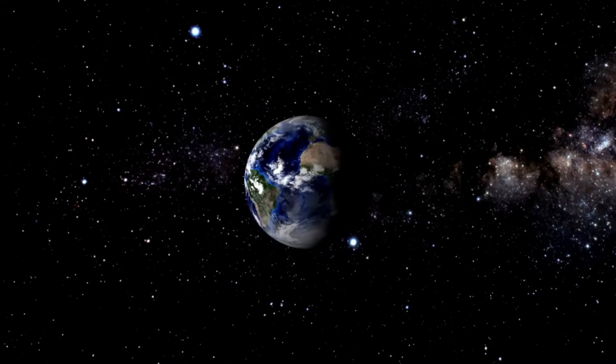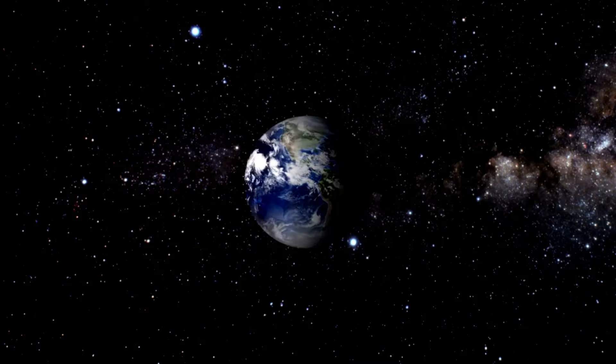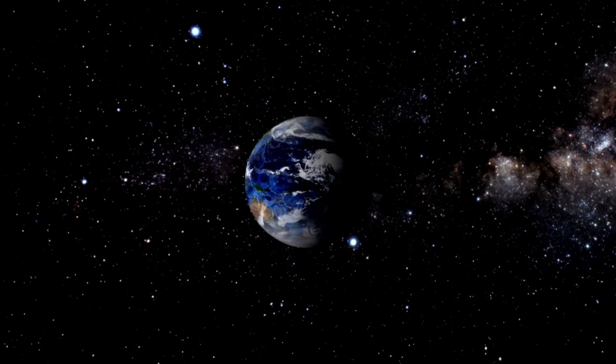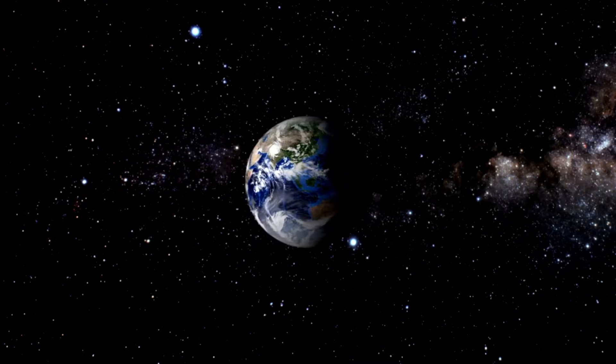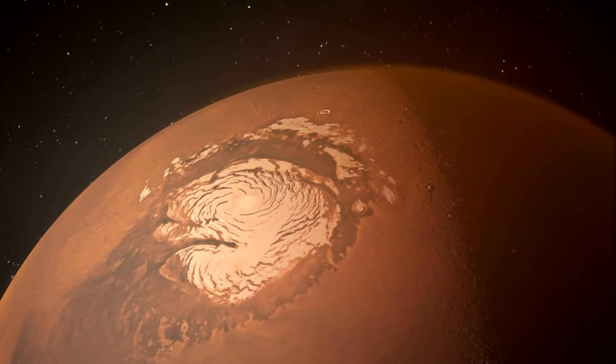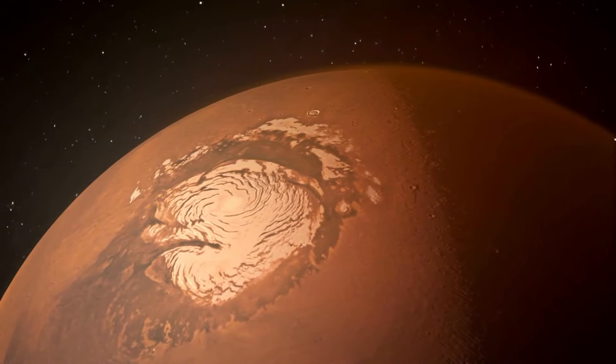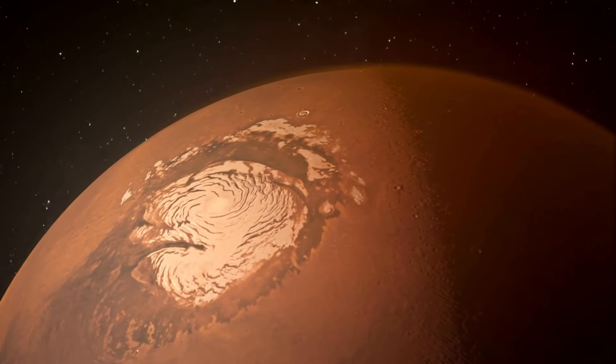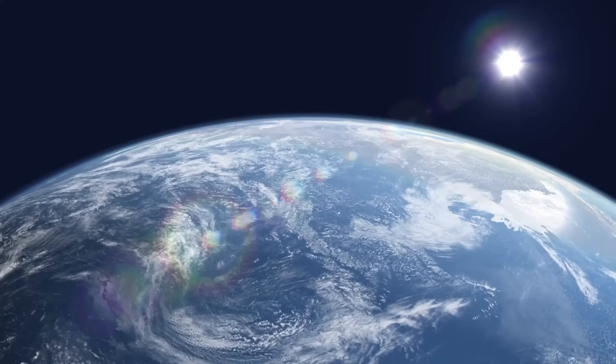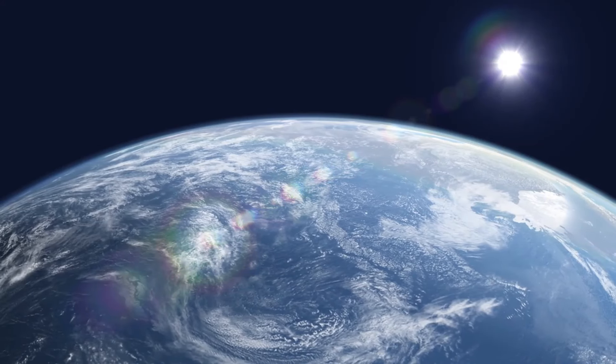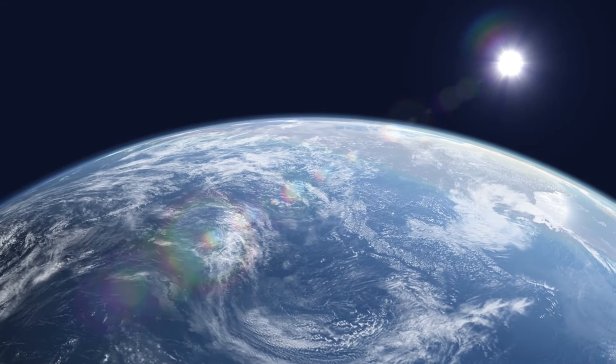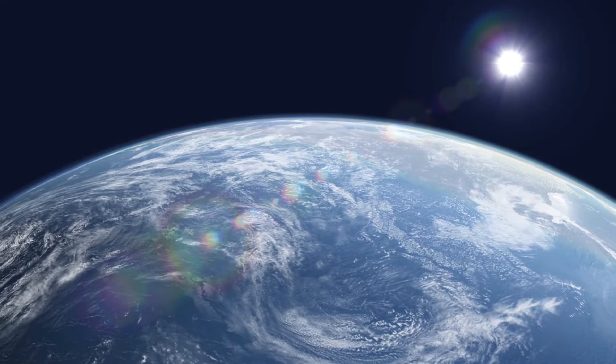Possibly one of the most intriguing aspects of Pluto's orbit is its intersection with Neptune's. For nearly 20 years in each orbit, Pluto actually comes closer to the Sun than Neptune, defying what we would expect from their positions in the solar system. This prompts the natural question: why hasn't Pluto collided with Neptune? The answer lies in the gravitational effects of other planets.